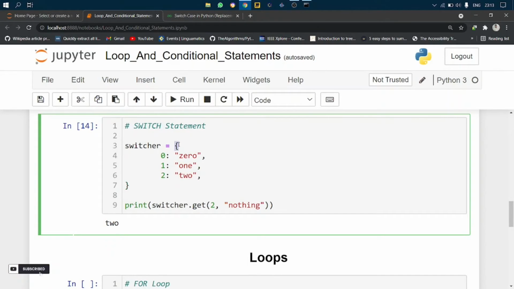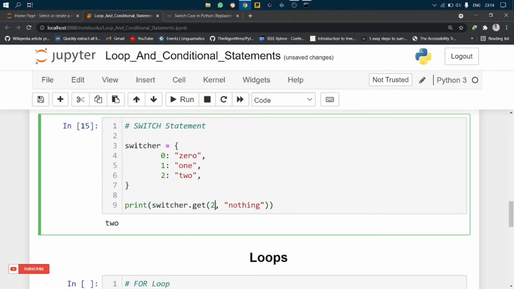Because we are using curly braces, we have a key and a value, right? The same function, we are using the get function to get the value with the help of the key. So this is a default case in which we use case 1, case 2 and the default case. This is the default case in Python. So if we are giving the number as 2, then the result will be 2, right? Because the key of the word 2 is 2.